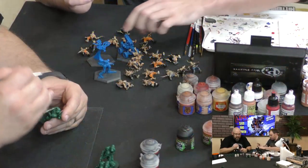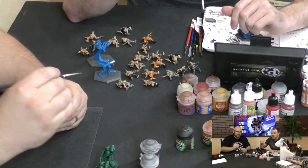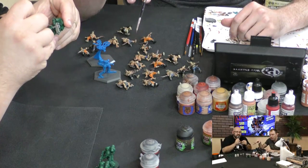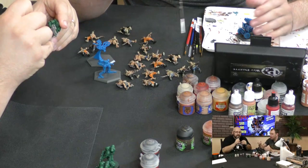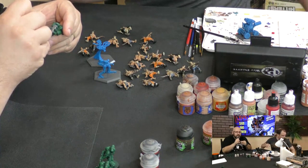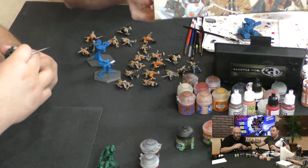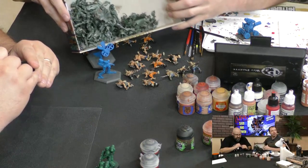Yeah. All right, so I'm going to start. Are the bases part of the miniature, or are they separate? Let's talk about bases, Vernon. So the bases for almost every single Citadel Games Workshop miniature are separate. Actually, I have a few. Oh, you actually brought the bases with you. No, I didn't bring the bases with me. Oh, okay. As you can see, there they are.